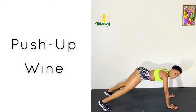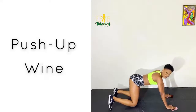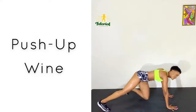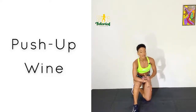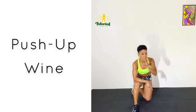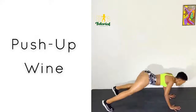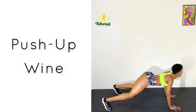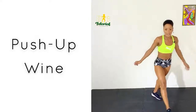All right? Or if you have a little bit of strength, you can go down probably midway. All right? I can't do this more than once while teaching, but it really does have a lot to do with your upper body strength. So 2 more times push-up wind and we're moving right along. So here we go. 1, 2, and that is a push-up wind. So moving to the next step. Here we go.